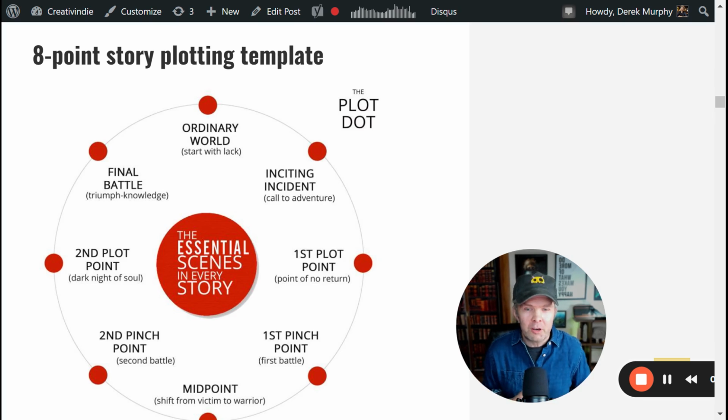And it's been a while. Now I've written over 20 books, and I thought I'd go back and go through this 8 point story plotting template, because I do think it's the easiest way to think about how to tell a story, whether you're writing a fiction or a memoir or any other kind of organized narrative where you're trying to get somewhere and have a satisfying resolution. It does help to have a little bit of structure.